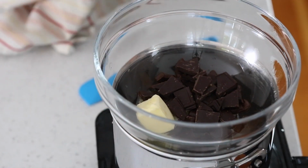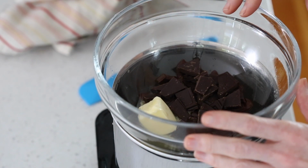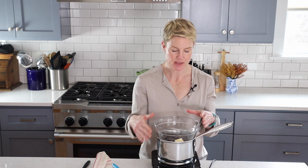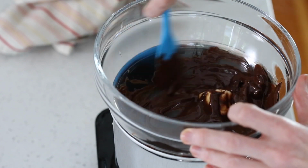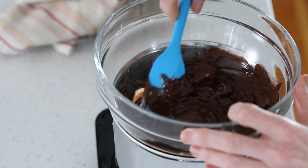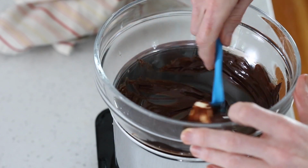Okay guys, we are in the home stretch, I promise. Right now we're gonna work on the chocolate topping for our Nanaimo bars. I always recommend melting chocolate double boiler style like this, with a heat-proof bowl set over a pan of simmering water. So in this bowl I have 3 ounces of sugar-free dark chocolate, chopped, and I've added about 2 tablespoons of butter. And you're just gonna stir these together until they are nice and smooth, but you keep an eye on it and you keep your heat low so they don't seize.